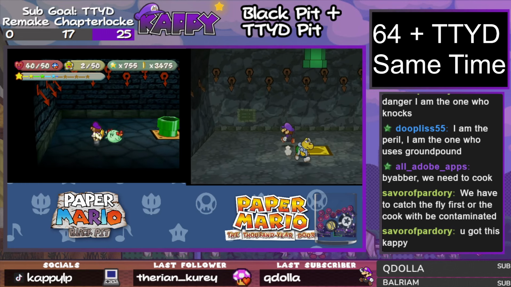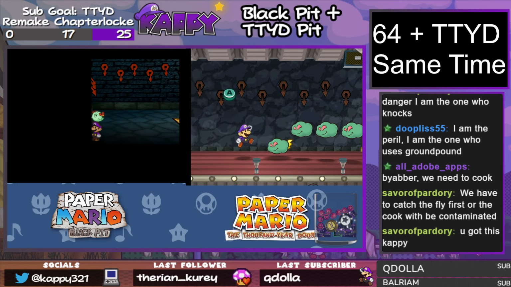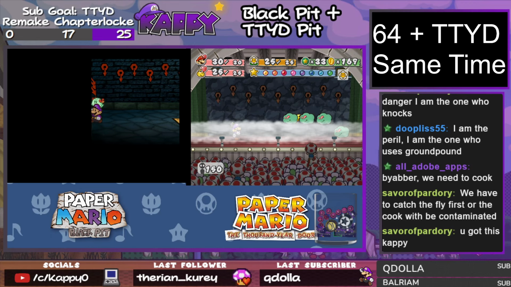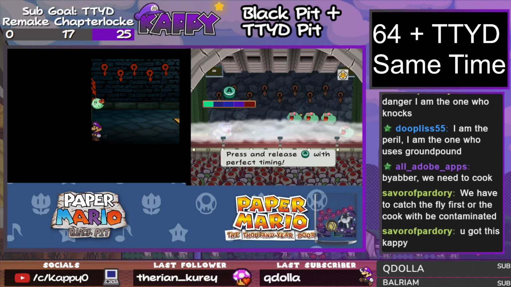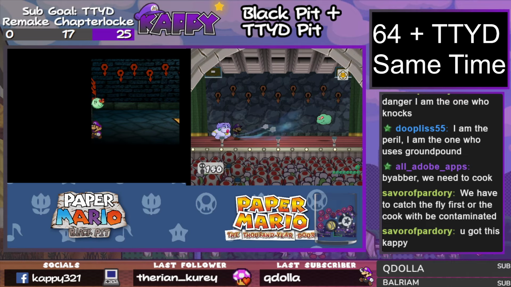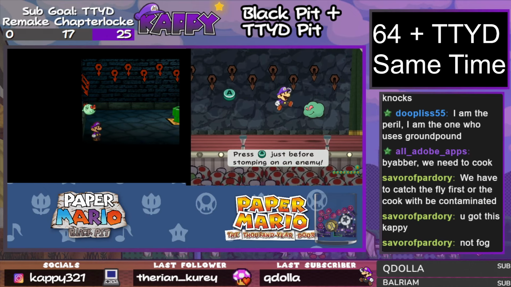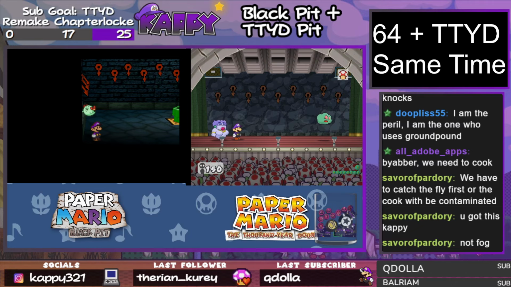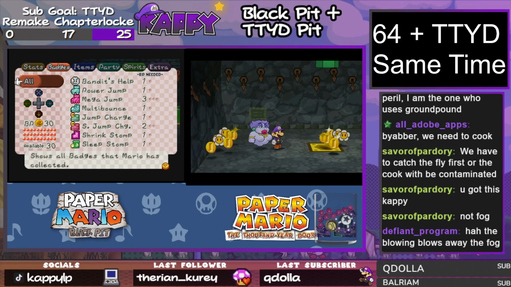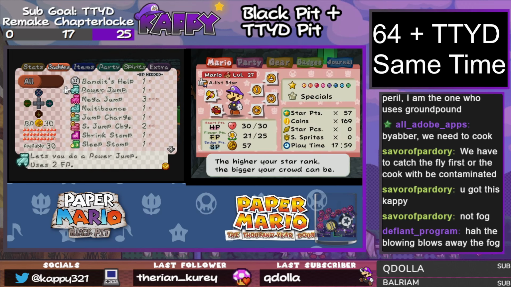Alright, well, Paper Mario 64 is on hold for the time being while I catch up in TTYD. I don't think I'm too far behind them. Dude, what the fuck? What the fuck? Why are all my badges off, bro? Alright, you know what? It doesn't even matter. I don't even know what happened. But whatever.